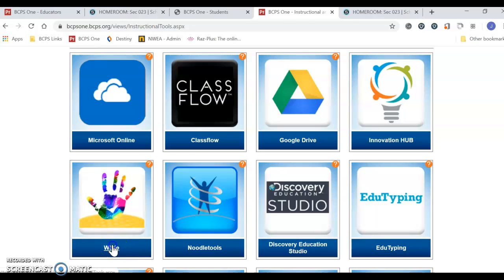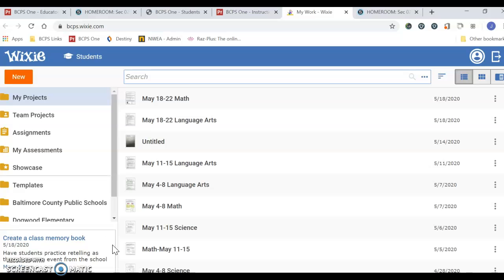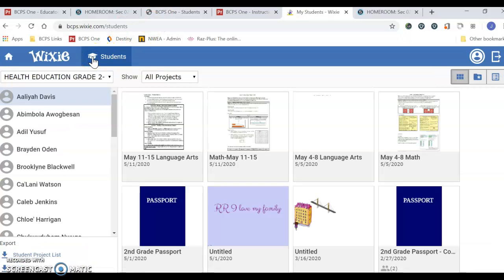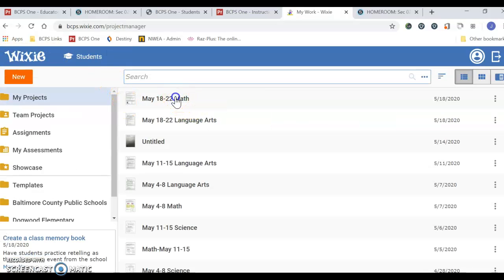So I go into Wixie, and you can see that up here is her assignments. Actually, I think this is logged in as me. This is very difficult. So, okay, that's logged in as me, but it's okay. You'll get the idea.